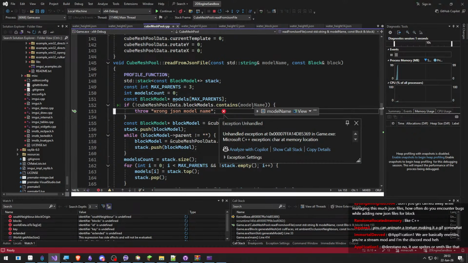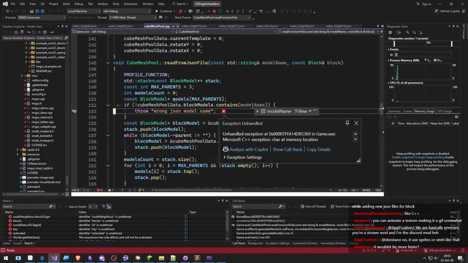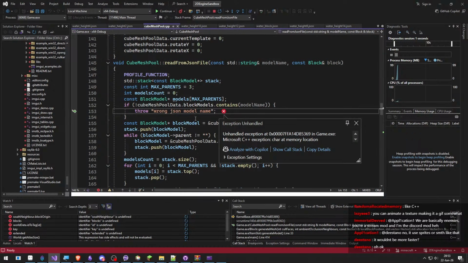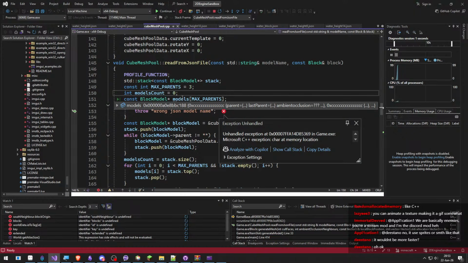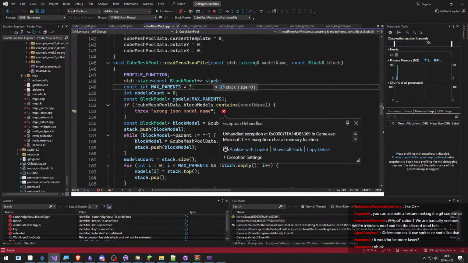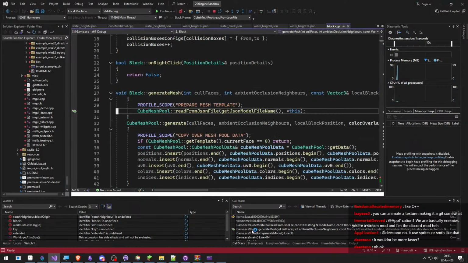The model name is blank. No model name. Block model. It cannot find that model name. And where is it looking at? Let's look at the call stack. Generate mesh, and this is for just a regular block.